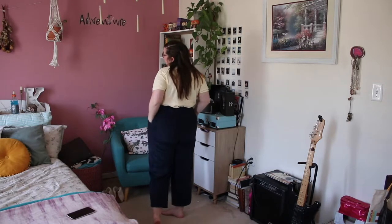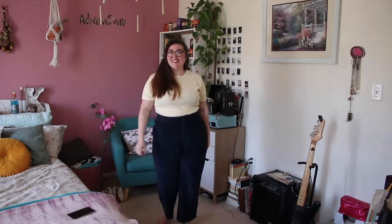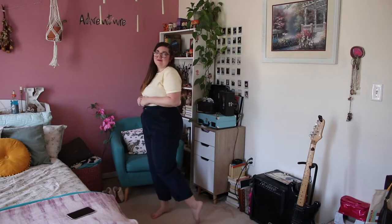Oh my gosh there's so much stuff. Ooh, corduroy! We've got some corduroy pants. These are in a size 14 from the brand Liz Claiborne — Elizabeth by Liz Claiborne. These are so cute, they do look vintage so I'm hoping they're gonna fit. They look a little petite which is fine — I'm 5'4" and I also don't mind a good cropped pant. They're in a navy blue color and I have nothing like this in my wardrobe, but these would be so so cute so fingers crossed.